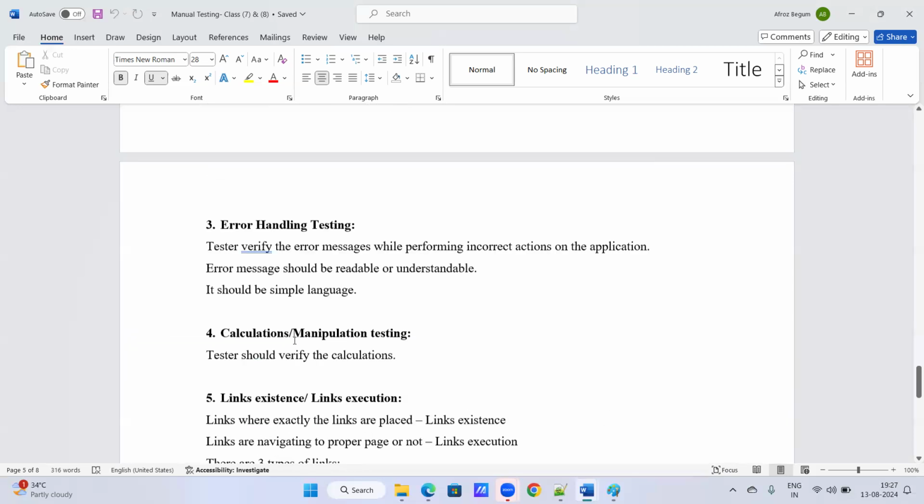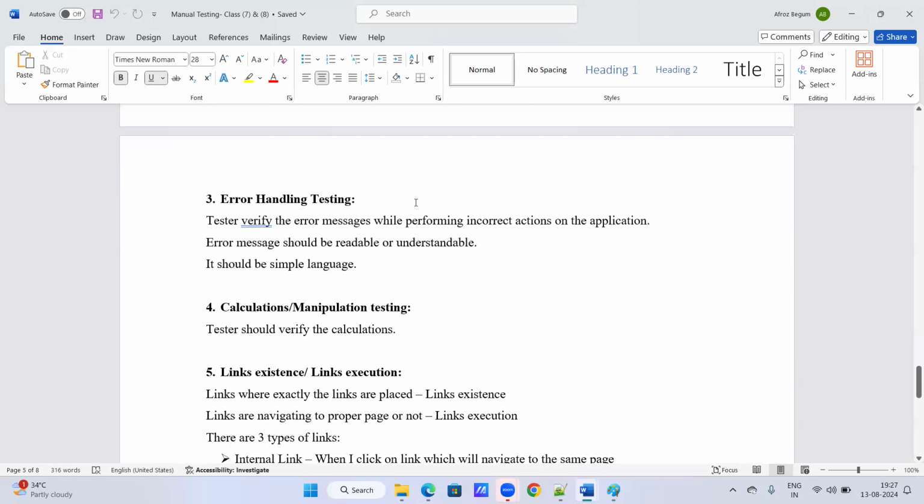So the next point is error handling testing. What is that? It mainly focuses on error messages. For example, if you're working on the UI part, when doing an invalid action, the application should display some message to the user, right? For example, take any Gmail application, there is a login.